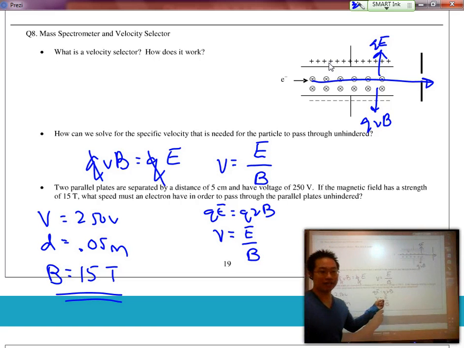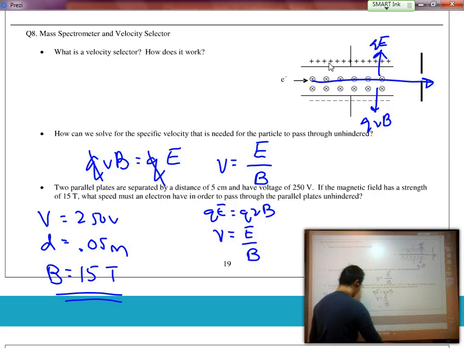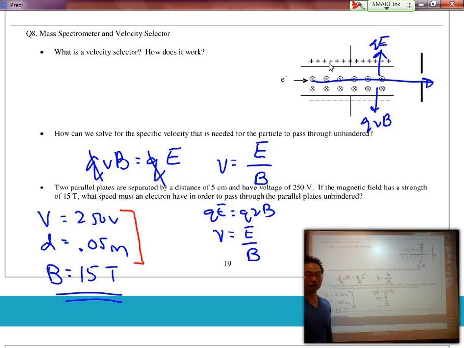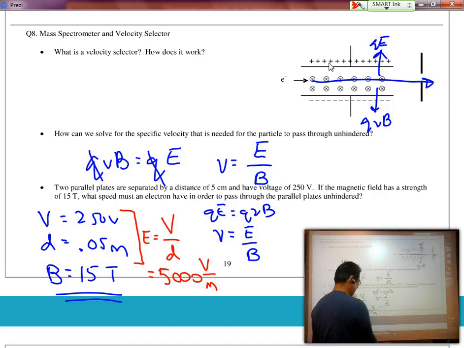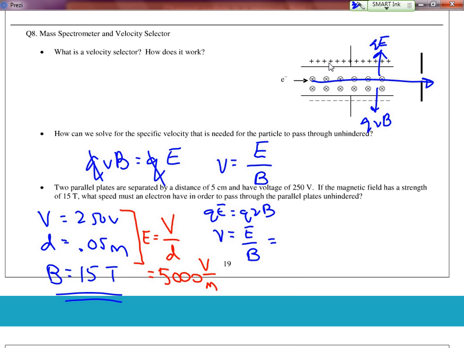Don't confuse this little velocity V with the voltage V. In fact, this voltage V allows us to solve for what the electric field is because of my parallel plate formula was E equals to V, capital V, over D. So the electric field is actually equal to 5,000 volts per meter. So plugging this value in for velocity, I can solve that E is equal to 5,000 volts per meter divided by 15 Teslas. Now, don't worry about the units. They're going to work out. But ultimately, my answer would be 333.33 meters per second.